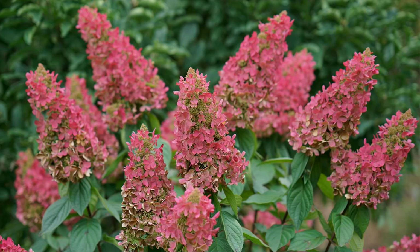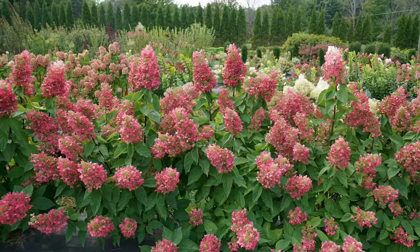I think they look really great when they've just kind of taken on that nice dried golden look in the garden. Very, very showy. Now that's just a few plants. They're 6 feet apart, so pick up several of those. What a beautiful privacy fence. Yeah, how far apart would you suggest planting them if you do plant maybe, say, 3 or 5 in a row? Yeah, I would go 5 feet apart. Okay. Because they're going to grow about 6 feet wide, and that way you get complete full coverage.